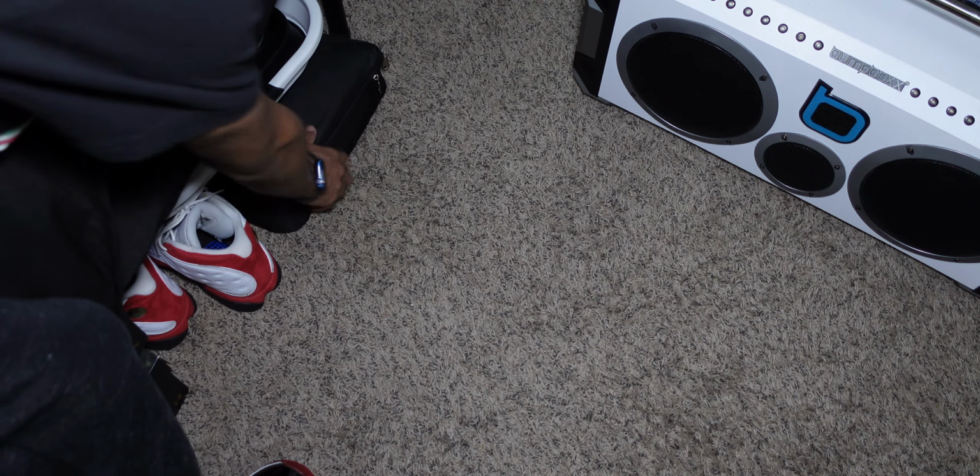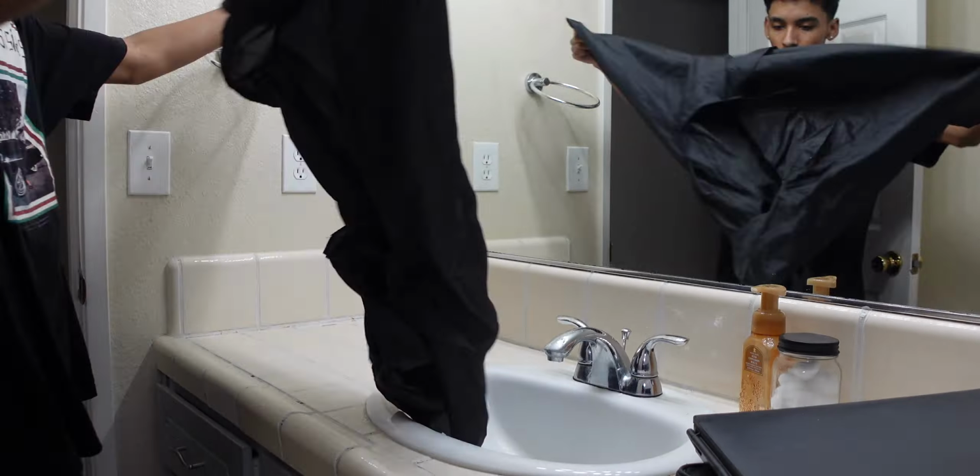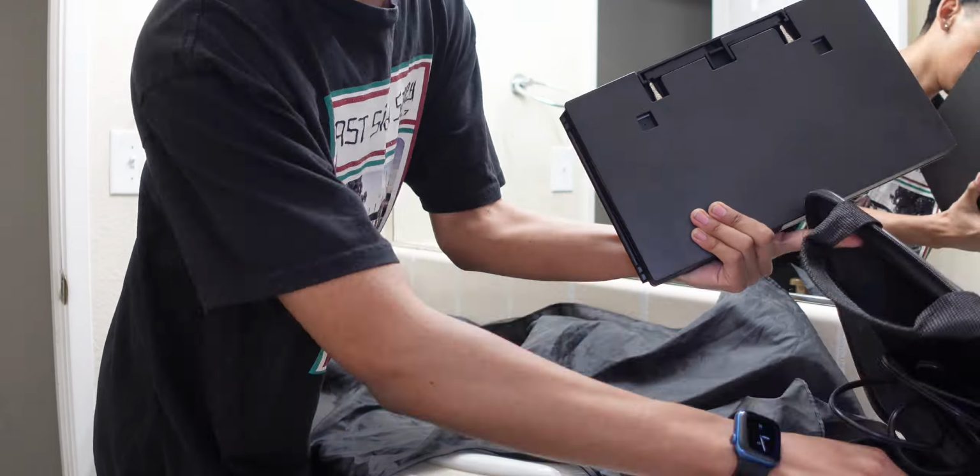What's going on, guys? Today's video we're going to show you how we can do a taper fade. This is a low slash mid taper fade. I'm just going to call it a low fade, but we're just going to get straight into it.